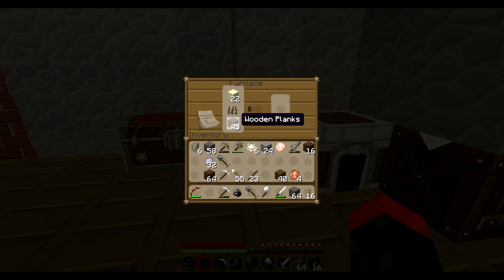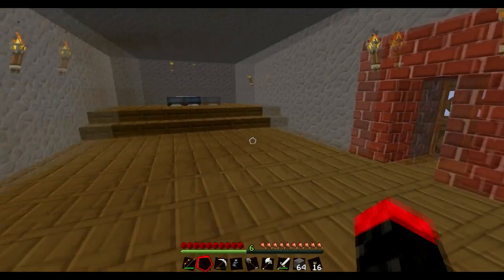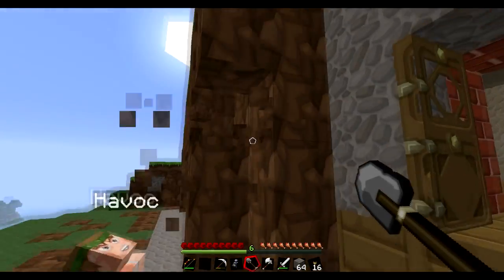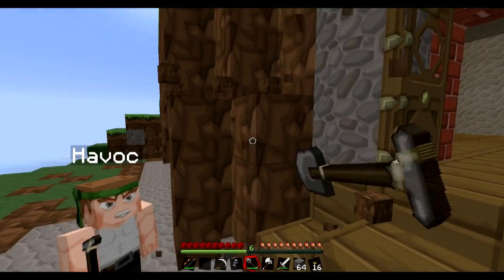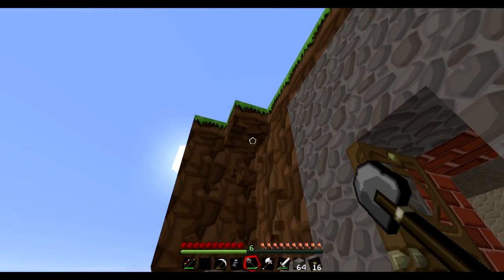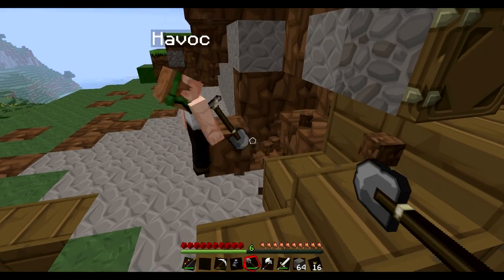I'm gonna... that's the worst. I'm just gonna get rid of some wood. Yeah, we don't need wood. Yes, we do. No, we don't. Yes, we do. If you're gonna get rid of the wood, I'll have it. I'm using it as a fuel source. Oh, fair enough.